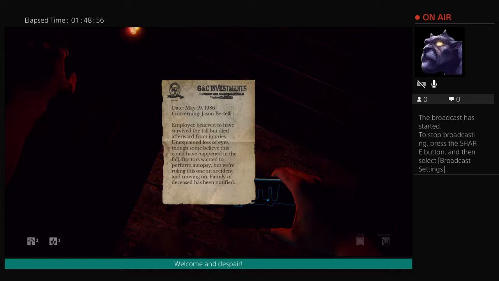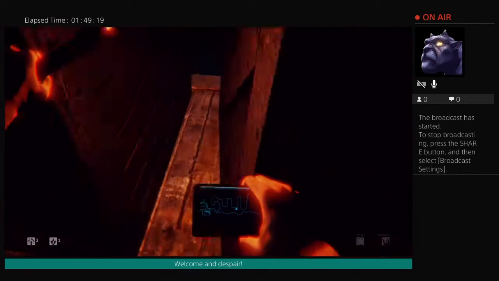GNC Investments, date May 19, 1986, concerning Jason Bertelli. Employee believed to have survived the fall but died afterwards from injuries, unexplained loss of eyes, though some believe this could have happened in the fall. Doctors want to perform an autopsy, but ruling this one an accident and moving on. Family of deceased has been notified.